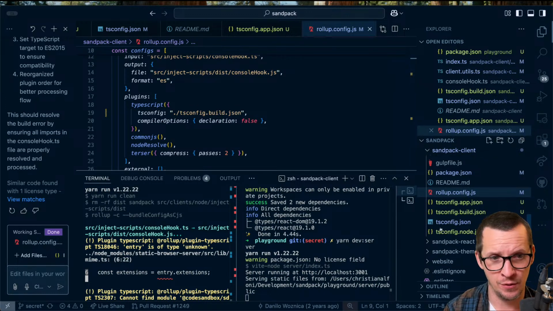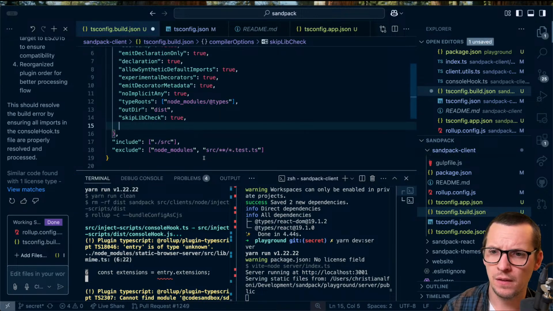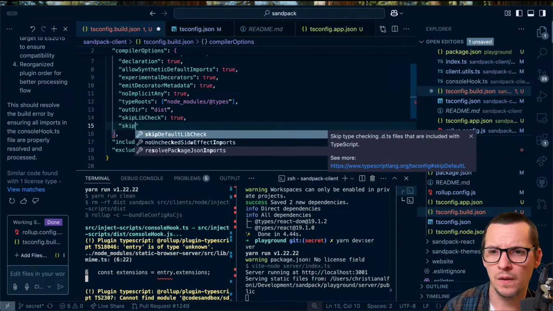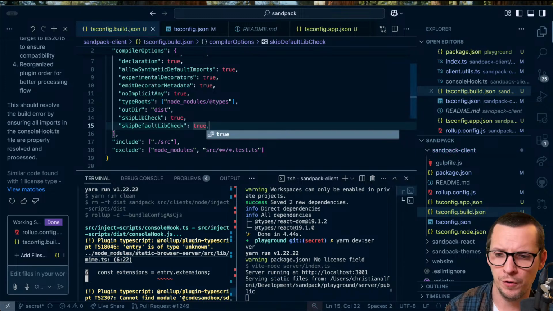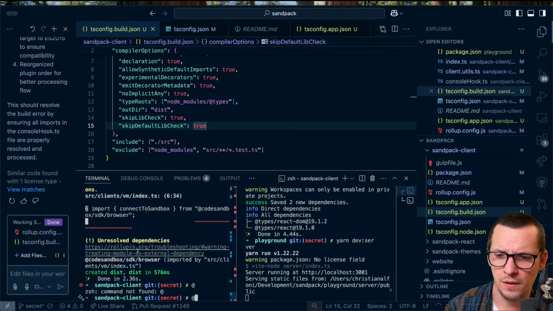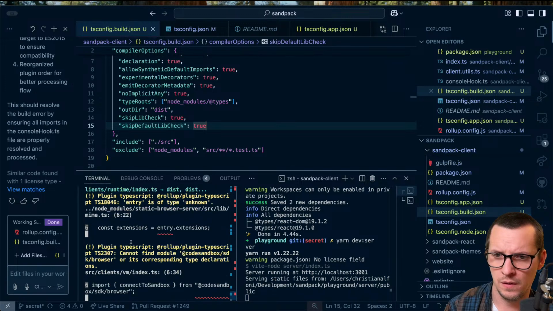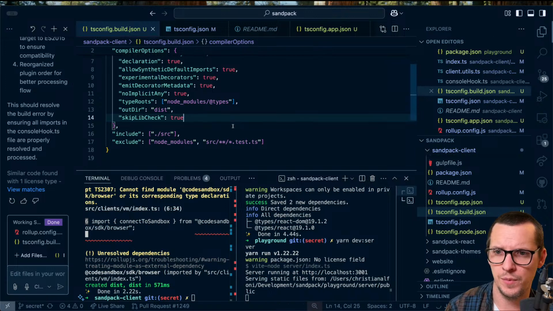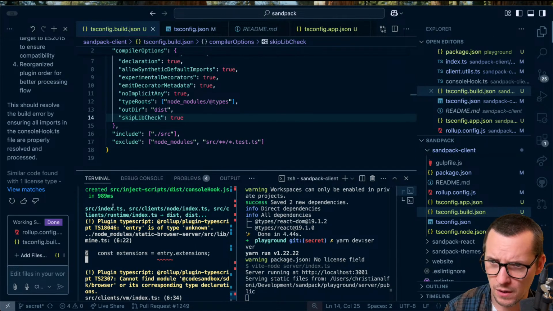Like you should be ignoring. Ignore. Do we have that? Skip libcheck. True. Oh, skip default libcheck. Why does it check node modules for types? Is it because I'm using it somewhere?